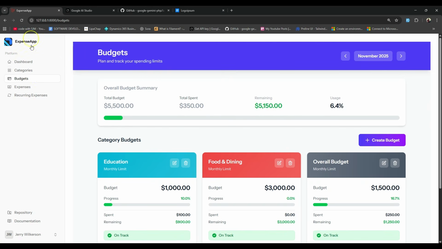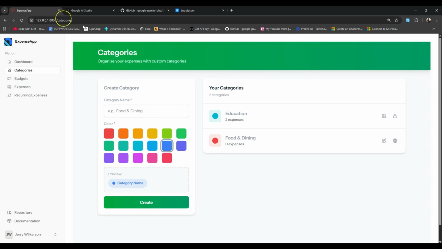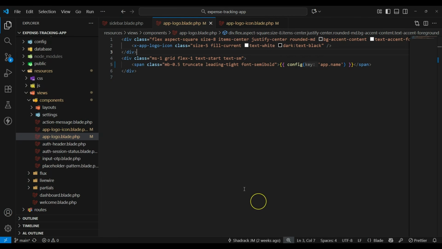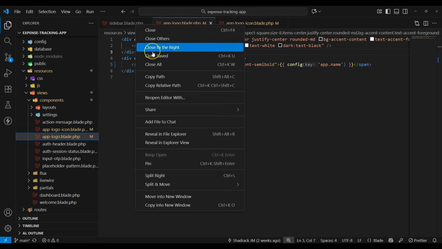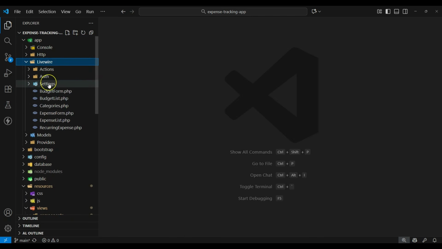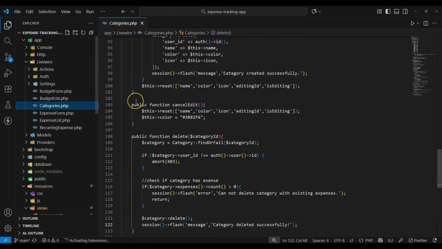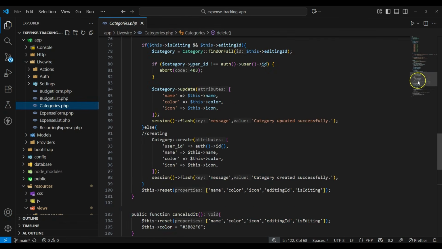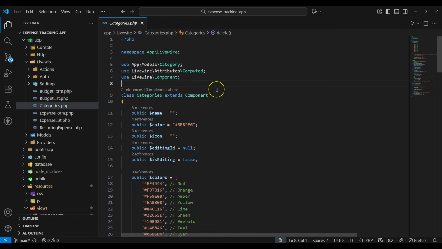So now the next step is to update the title. For example, for categories, here we should be able to show that title for the categories. So let me close these files. Let's go to the categories component on Livewire categories, and here we can use this attribute.